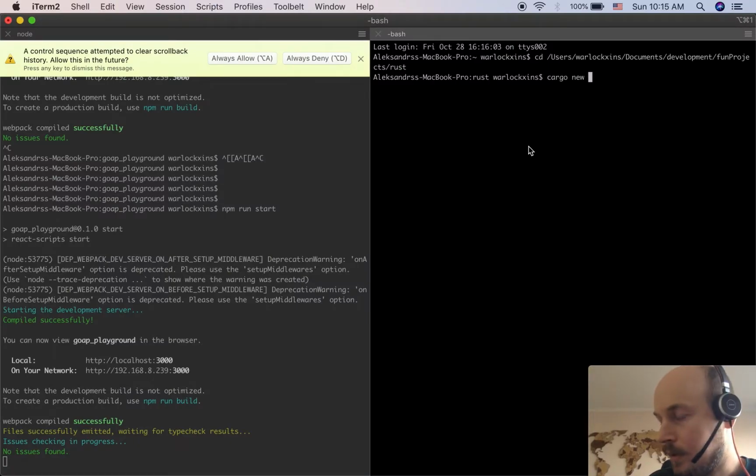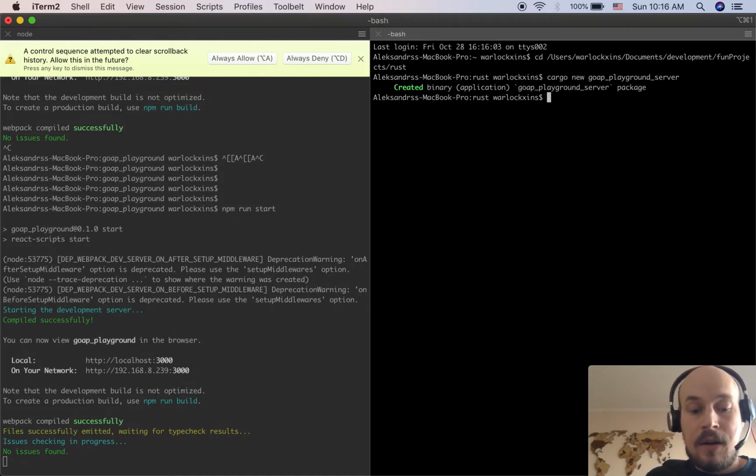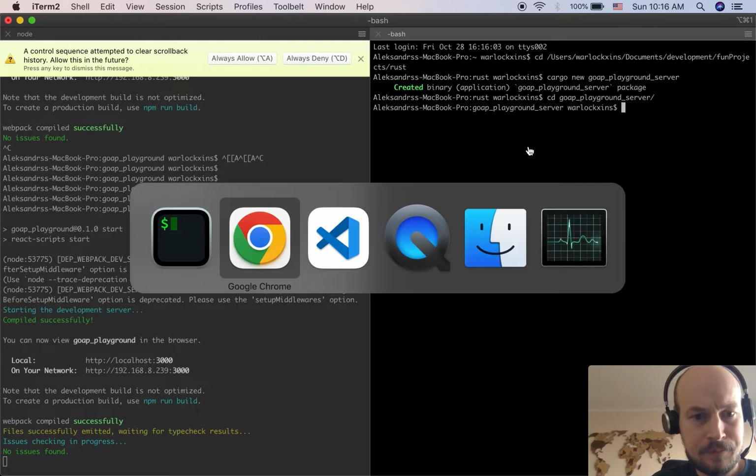Cargo new, GOAP, goal oriented planning, playground server. All right, cd into goap playground server.